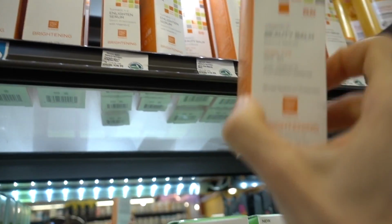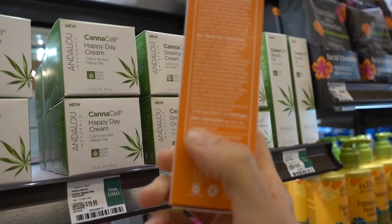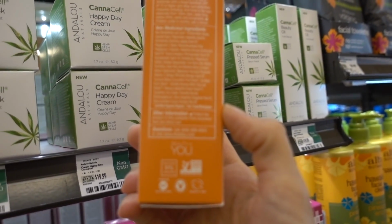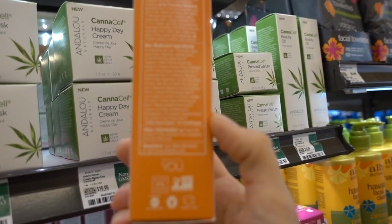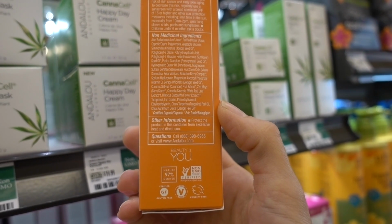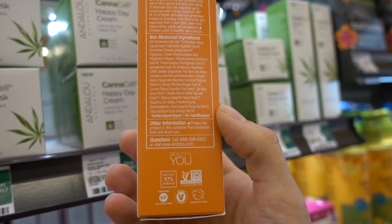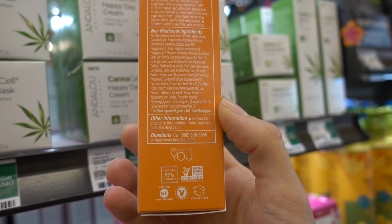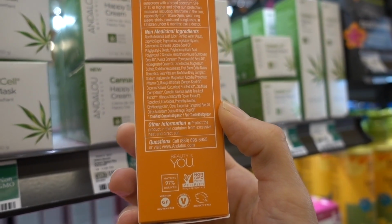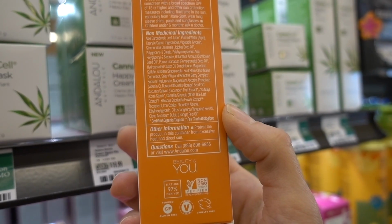Unfortunately, I can't recommend anything. I was looking at their BB cream and unfortunately they put orange peel oil in it and tangerine peel oil in it, which not only are fragrance but also can be really irritating when exposed when you're in the sun. So that's not good. They can have furanocoumarins in them and cause phytophotodermatitis or irritant dermatitis. But otherwise this would potentially be okay.